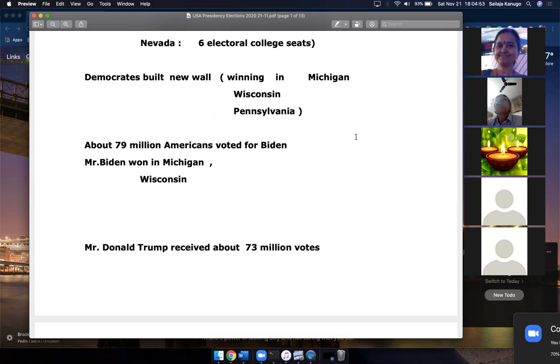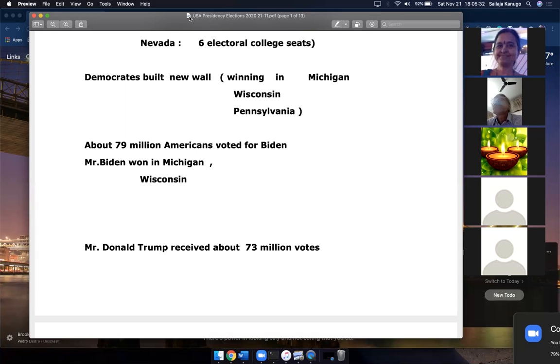Now, what is the electoral college? Across the USA, there are 538 electors. To win the presidency, a candidate is required to secure at least 270 votes in the electoral college. The electoral college refers to the process by which the winner of the popular vote in each state is allocated a pre-specified number of electoral delegates, or electors, per US state, and these electors decide who will be the president of the country. Electors of each state are appointed by the Democratic and Republican parties. Sometimes third parties are also there.